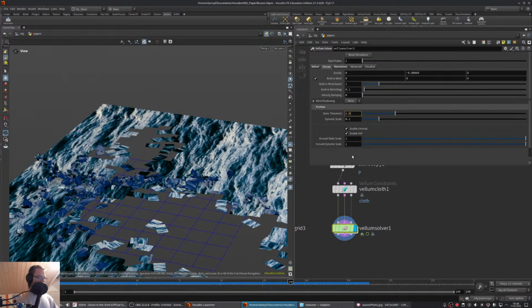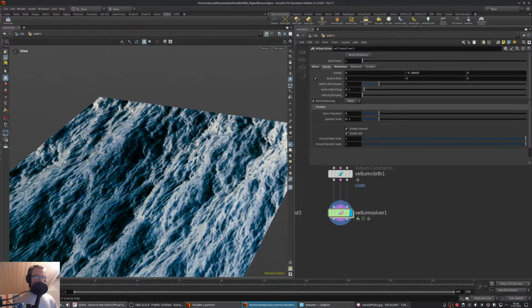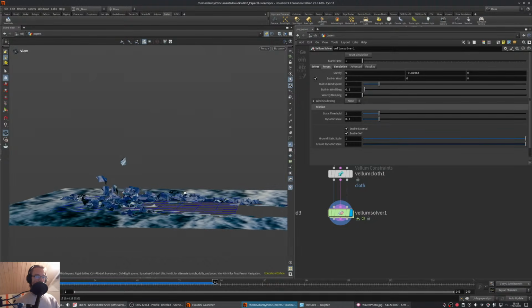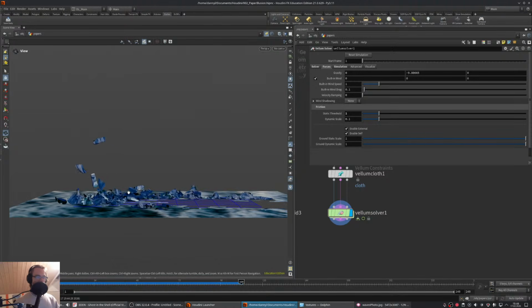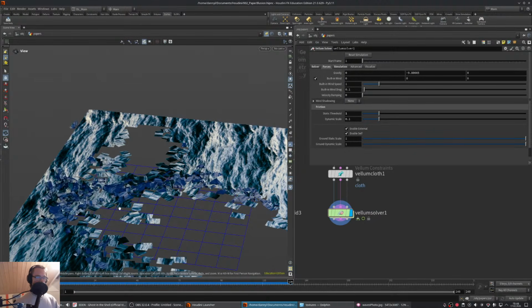Let's see. Static threshold 1.5. Probably needs to turn it down even more. 1. Let's do that. Yeah, now it gets a little bit of height. Just a few of them get to escape, and most of them are kind of stuck.